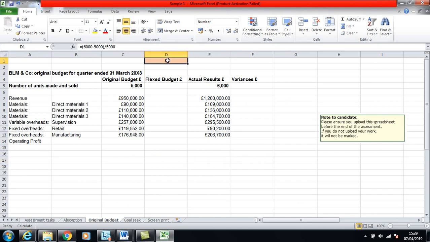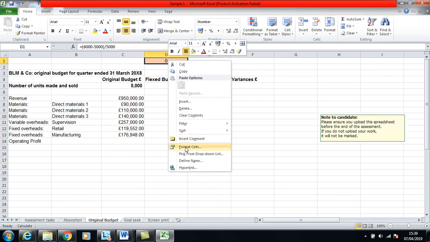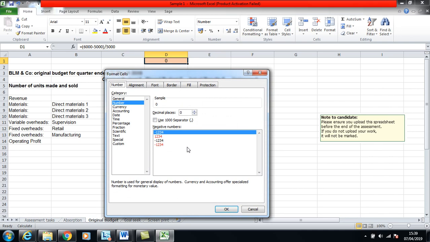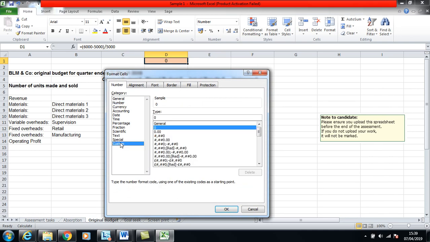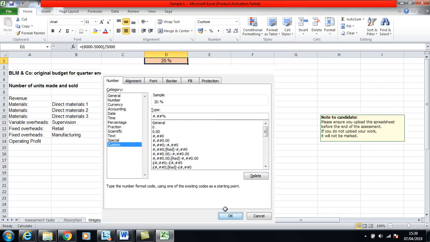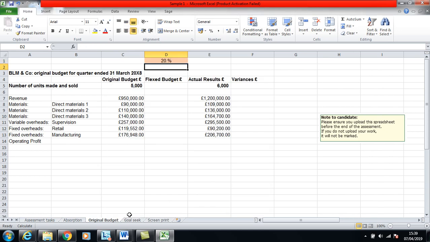So it's right click, format cells, and you go into custom format, and in here where you've got type, it said hash dot hash and then percentage, then click OK. So that's done it to percentage.